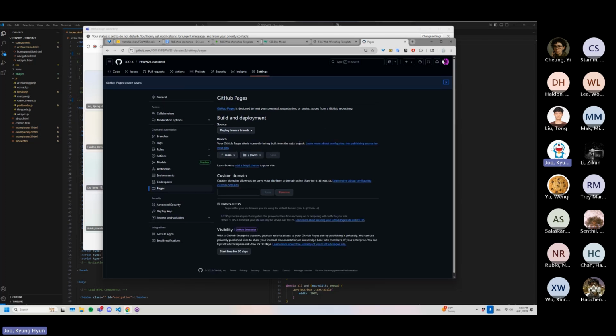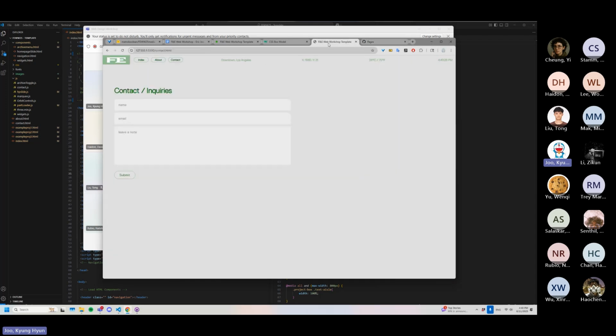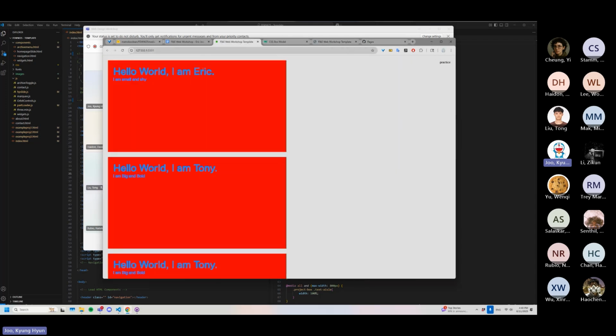Now that's all it takes to make your website go live. You take that folder, you turn it into a repository by uploading it onto your GitHub account. You go to pages, you launch the main branch, and if you wait a good 2 minutes, it's going to build your website from scratch. So let's just wait. You have to wait like a good 2 minutes for it to build. But effectively, what we should see online is this website.